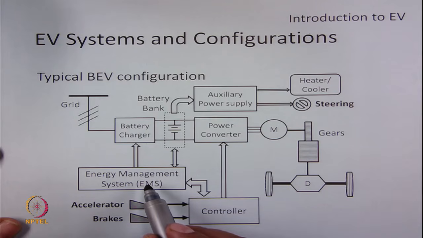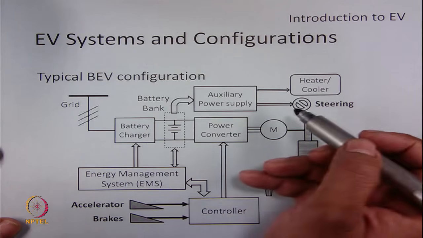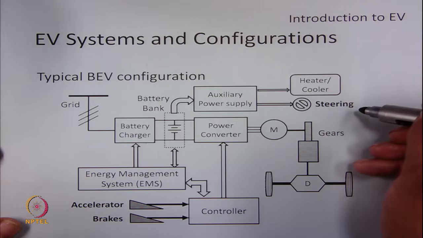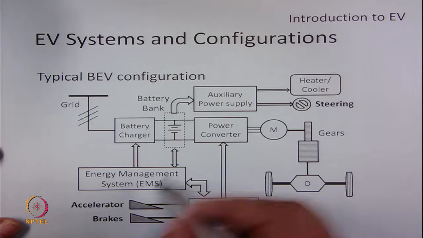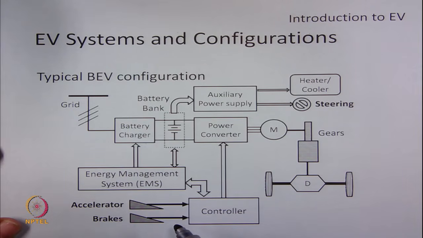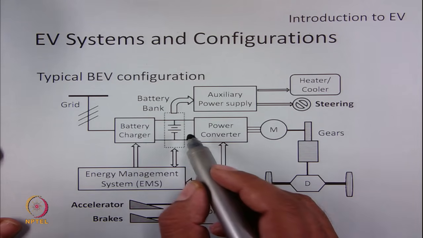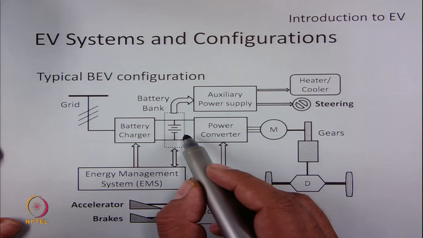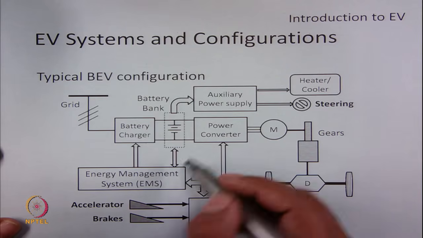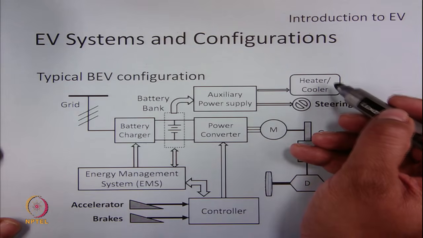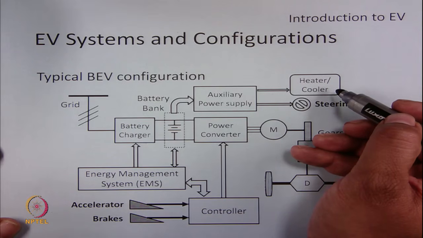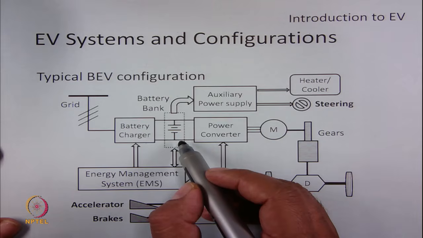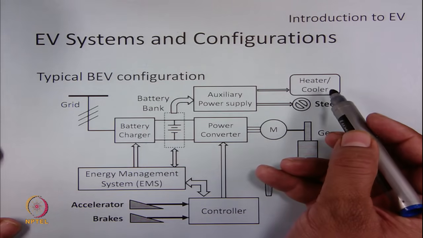The EMS also takes care of the heating and cooling requirements and steering requirements. So, it always tries to talk to these systems and understand the kind of power input they are taking. Again the same case: when the battery charge capacity is reduced because of many discharge cycles, it will not allow high capacity heating or cooling. It will limit it to an extent such that not much energy is wasted in these requirements.